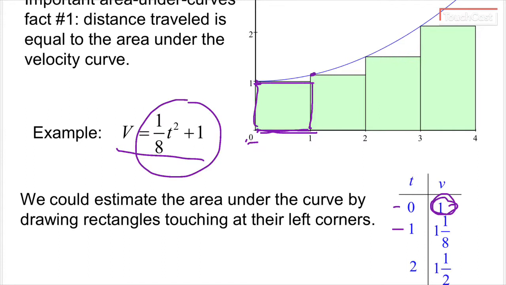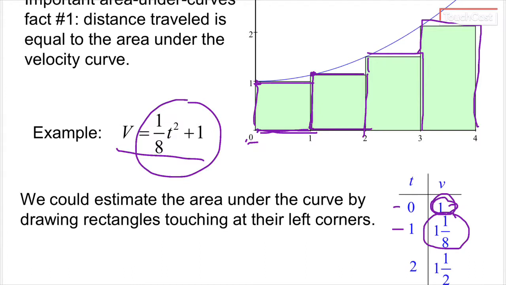You can see there's a little space left up there, but this is just something I'm trying. I'm going to see if I can get an approximation of the area under this curve. So I can do the same thing. At time 1, I'm going to figure out v of 1, it's 1 1/8. And I'm going to make a rectangle that is 1 1/8 high. And now I'm going to make these 4 rectangles, and I'm going to use the sum of their areas to try to approximate the area under the curve.